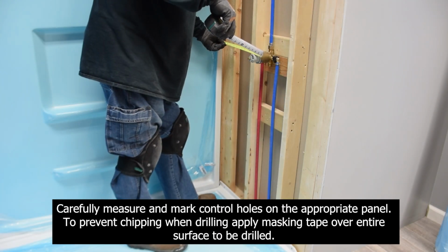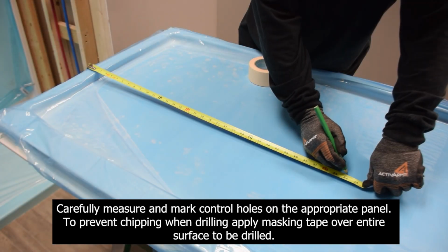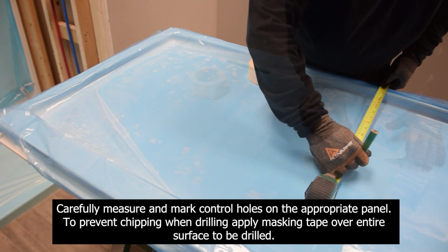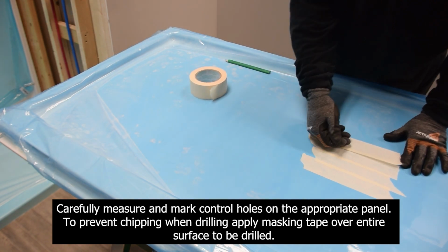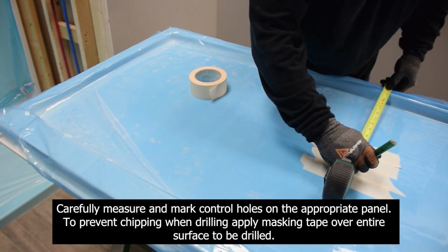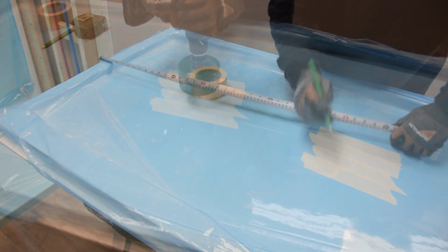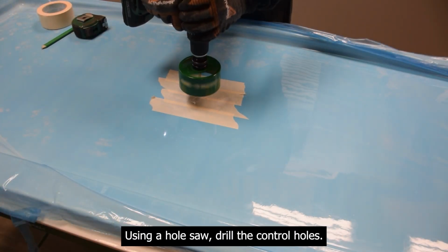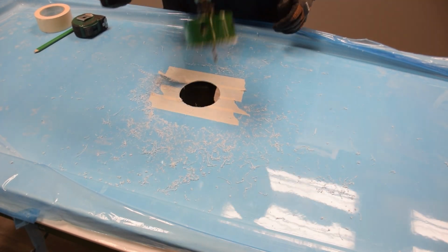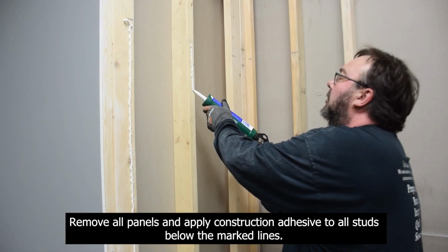Carefully measure and mark control holes on the appropriate panel. To prevent chipping when drilling, apply masking tape over entire surface to be drilled. Using a hole saw, drill the control holes. Remove all panels and apply construction adhesive to all studs below the marked lines.